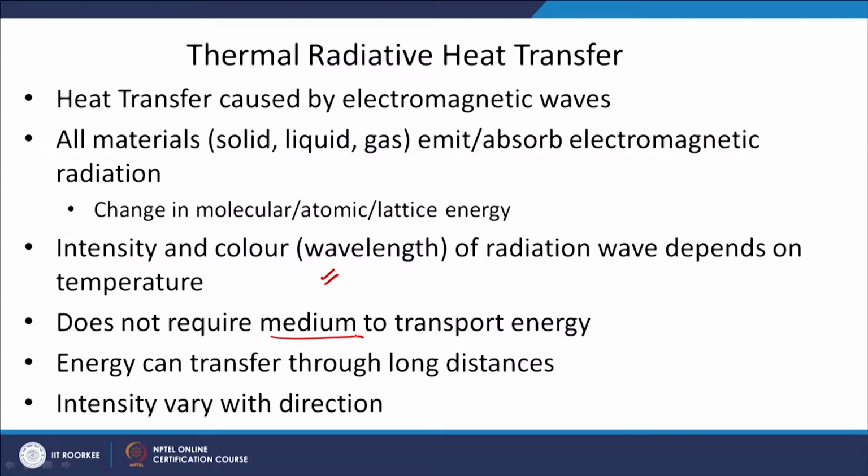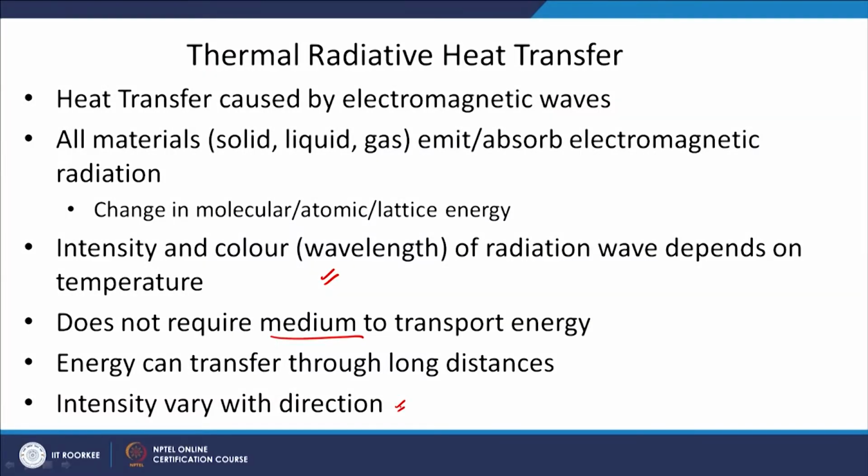Radiation does not require a medium. So, radiation can travel in vacuum. We have solar radiation reaching us. Solar radiation basically travels in vacuum without being affected by any sort of attenuation or absorption in the atmosphere, because there is no atmosphere as such from sun to earth's outer atmosphere, while the same radiation when it enters into earth's atmosphere is subjected to absorption by the gases in the atmosphere.